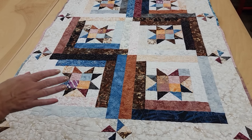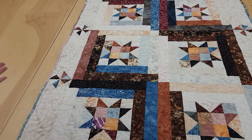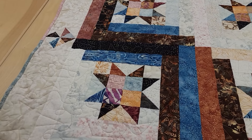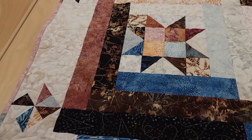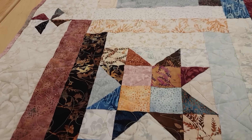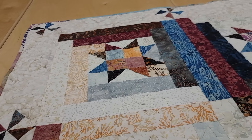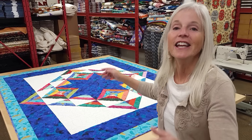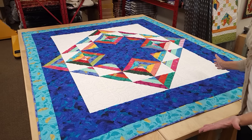Now if this pattern looks a little bit familiar, it's because we've done this in a video before, but it was about five years ago — very early, a little bit hard to watch, with a shaky camera. We've gotten a lot better at doing the videos, so we're trying to cycle through some of those older ones and redo them so it's a little bit easier for you to get yours done. Thanks so much for watching our video today — we really appreciate that you spend your time with us and we get to share quilting with you. At the end of every video we like to do a giveaway, and today's giveaway is called Paradise Found.